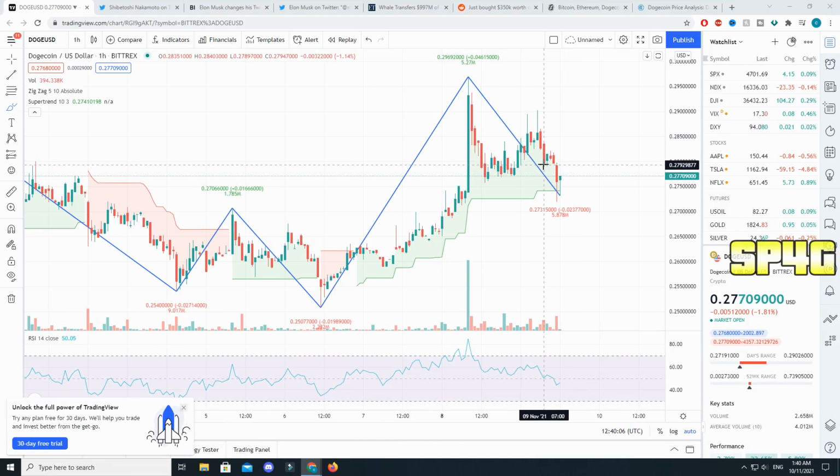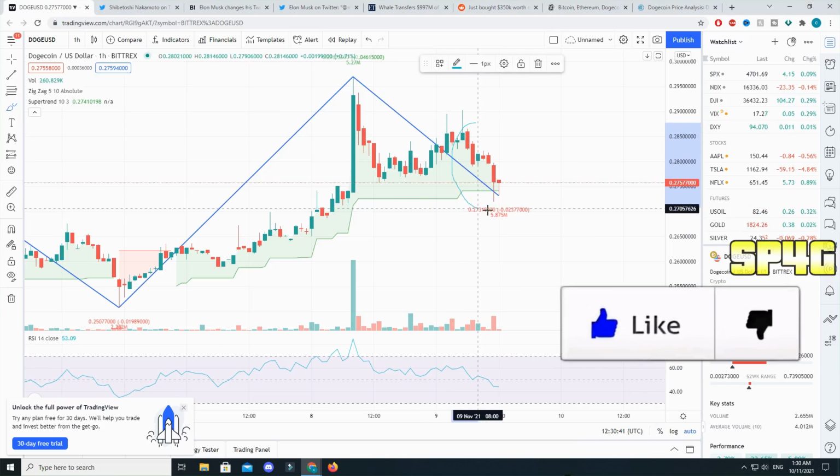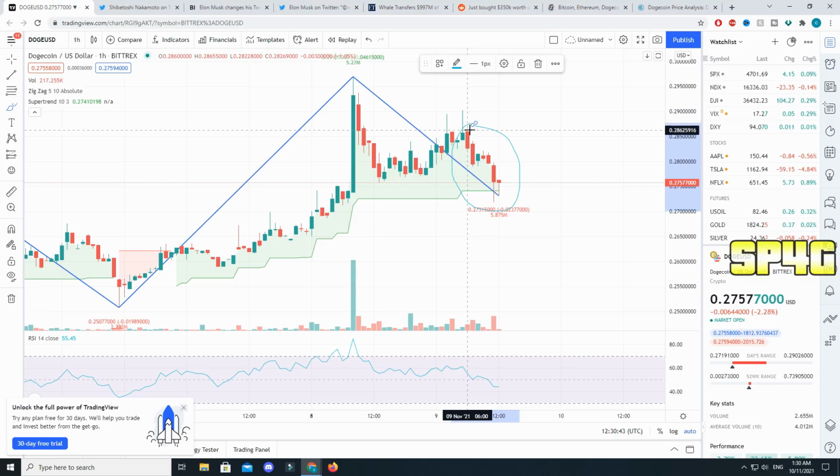Other than that, let's get into it. So to begin with today's video, first of all, let's look at the 1 hour chart for Dogecoin and show you guys something very interesting that has started to happen. If we look at the last 5 hours, you can see we did have a little bit of a sell-off. We went all the way from 28.6 cents to 27.3 cents, which is close to 1.5 cents down. Now keep in mind, this is a big significant fall off and there is a huge reason behind it, but this is not bad at all because there are a couple of things which are still supporting this.